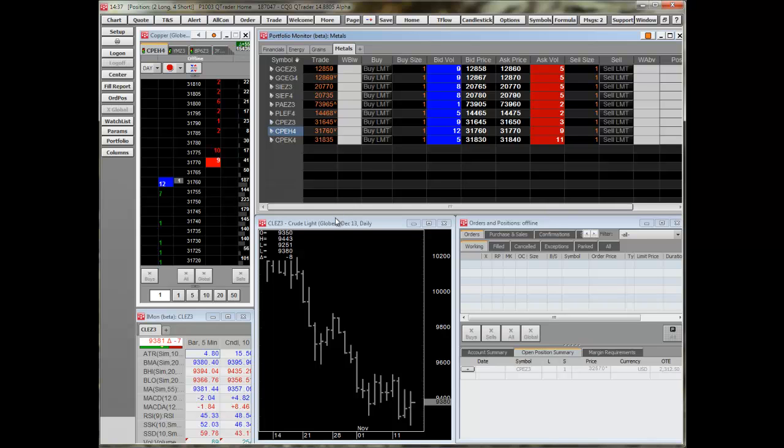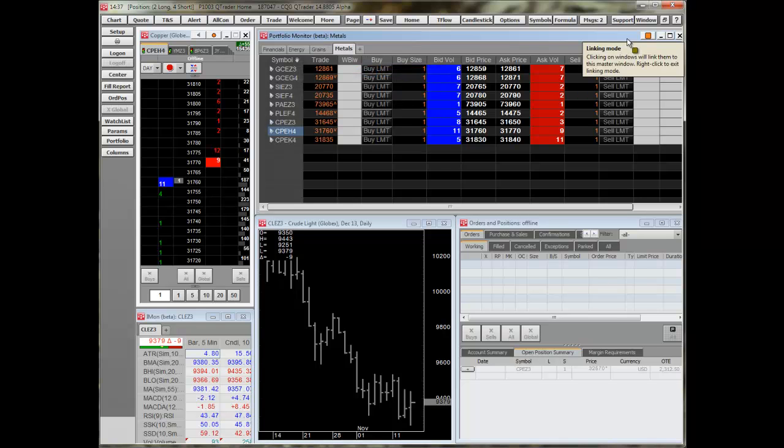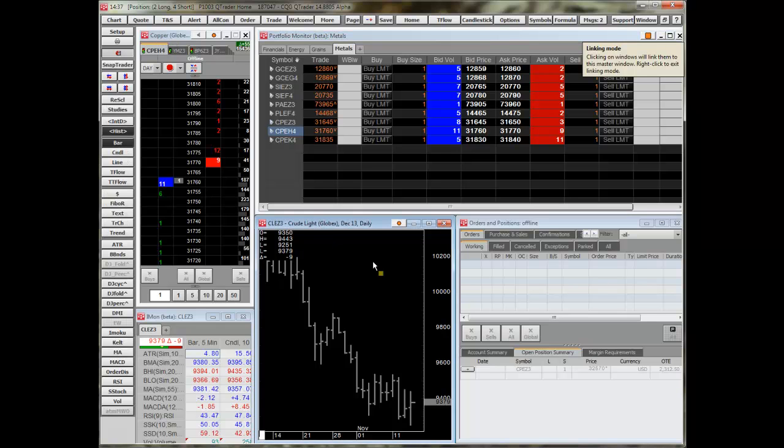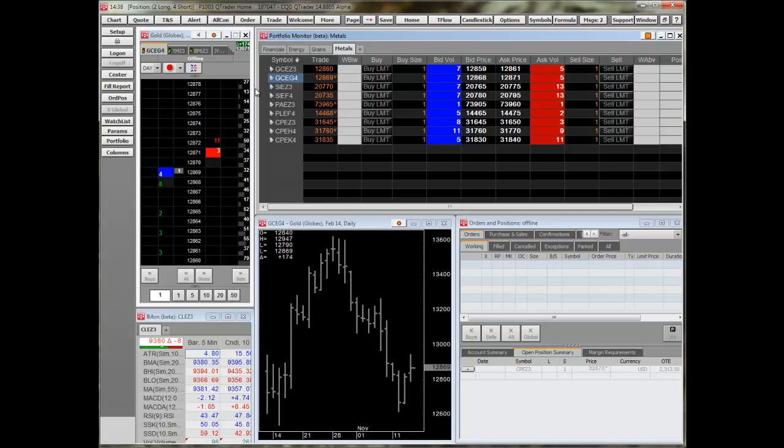Now I don't have the chart tied to it, so let's go ahead and tie the chart to our monitor. To do that, I'm going to go ahead and left click on the icon in the upper left hand corner, and we're going to say link more windows. Our parent window is the monitor. One of the children or child is the trading interface, and we'll also do the chart. I'll come back and I'll right click to turn that off, and now when I change the contract on the monitor, it changes the trading interface. Actually, we should go to the December, and it changes the chart over to December. So now these are all linked together.